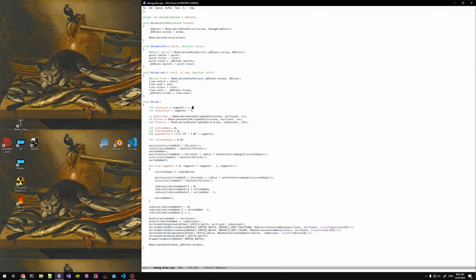Yeah, so then this is what I want to do here. I want to specify my vertex positions and vertex colors. And I'll want to do this basically for both points and lines separately.